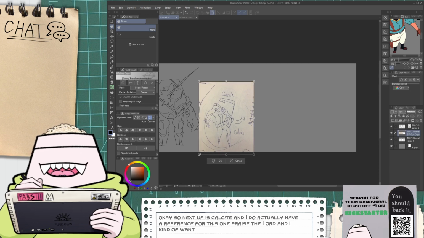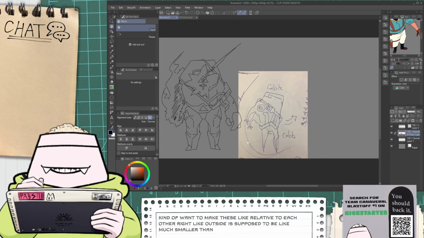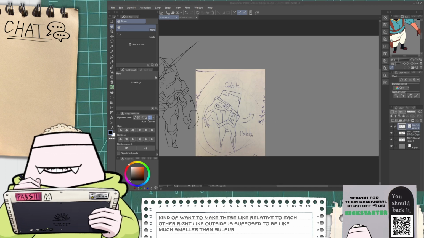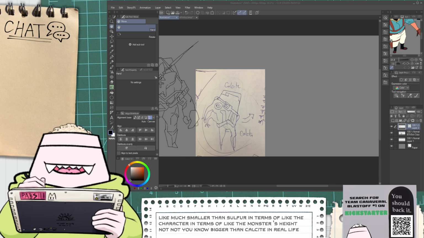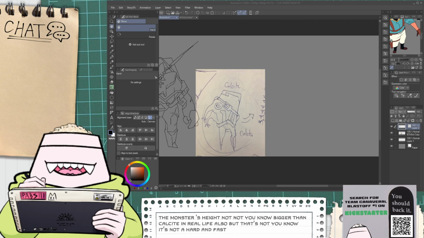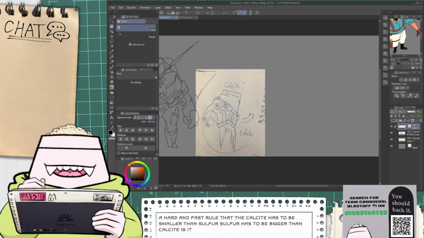And I kind of want to make these relative to each other, right? Calcite is supposed to be much smaller than Sulfur. In terms of the character, the monster's height, not... Sulfur can be bigger than Calcite in real life also, but it's not a hard and fast rule that Calcite has to be smaller than Sulfur, or Sulfur has to be bigger than Calcite. Is it? Like I said, I don't know anything about chemistry.